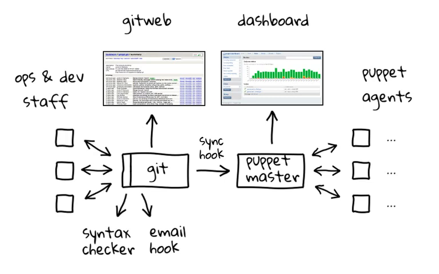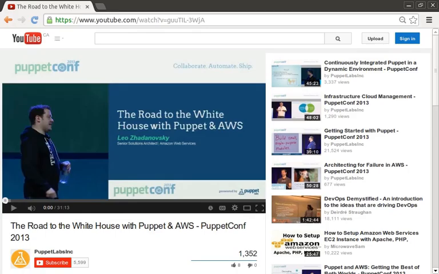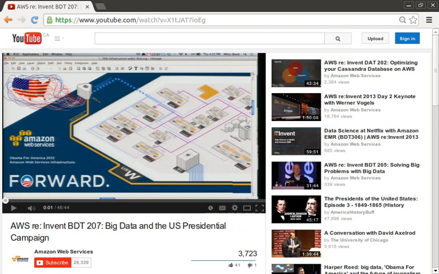Just before we end this episode, and as a bit of a bonus, I found some really interesting links while doing research for this episode, in relation to Puppet in AWS during the Obama presidential campaign, in that the operations staff went from relatively nothing to thousands of machines managed by Puppet in AWS. If you have any interest in Puppet or AWS, I highly recommend checking these out. I've included these links in the episode notes below.